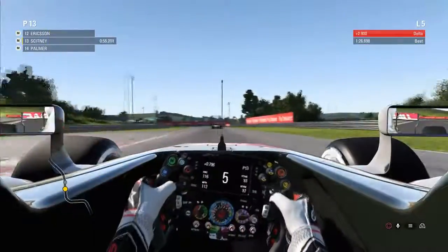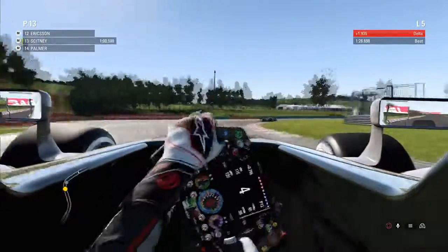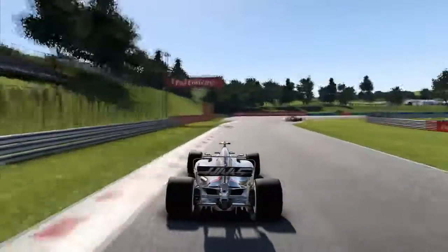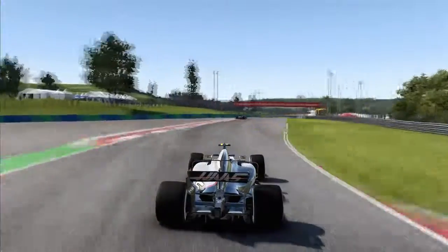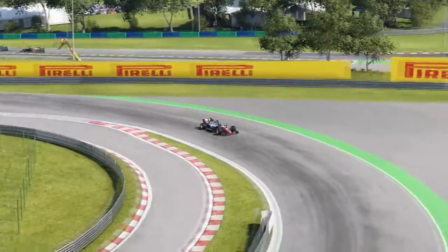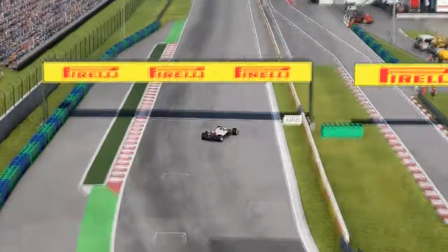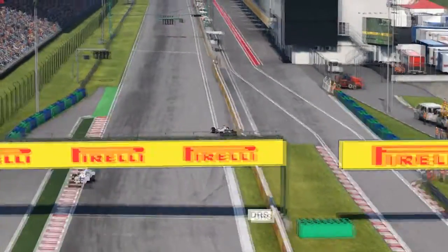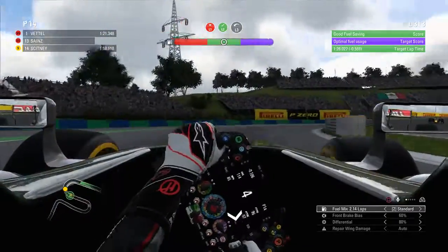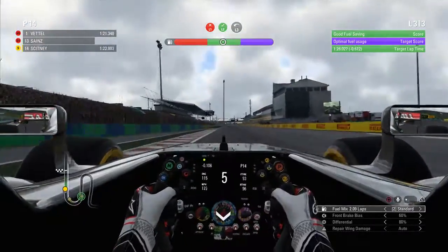We are using older power units, so speed wasn't great. We had a massive moment where I managed to slide the car all the way around the corner like we were playing drift. The power units are not too good, and this kind of ended our second practice session - too much power down, really struggling with the back end around here at certain points.